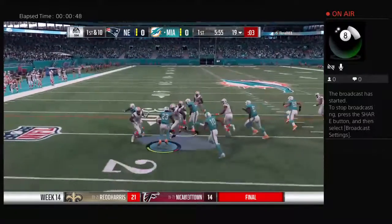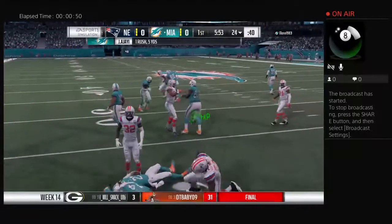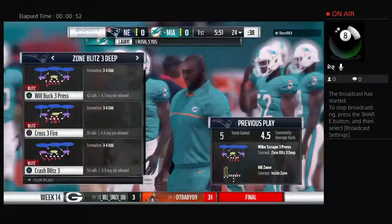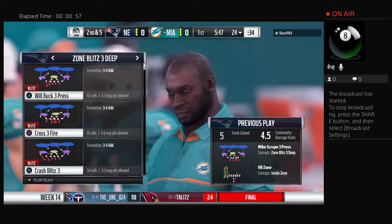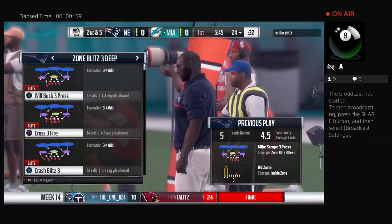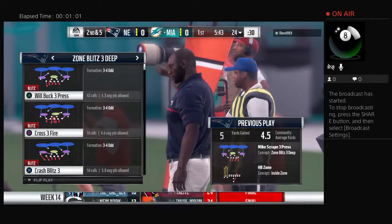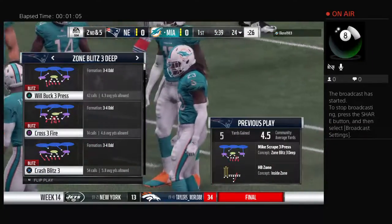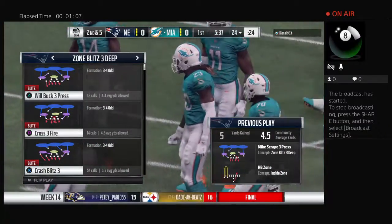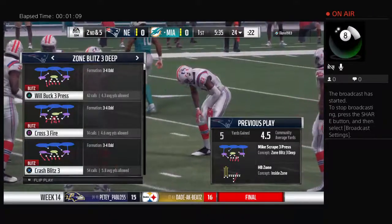Now it's the Boise State alum, Jay Ajayi. And he'll power his way up near the 25. Give him 5 on the carry there, and it'll be second down. Partner, I think from our experience together, we have learned that most offensive coordinators are going to tell you, if I'm going to run the football on first down, I've got to get at least 4 yards. They got 5 here. They've got to feel pretty good about that one.